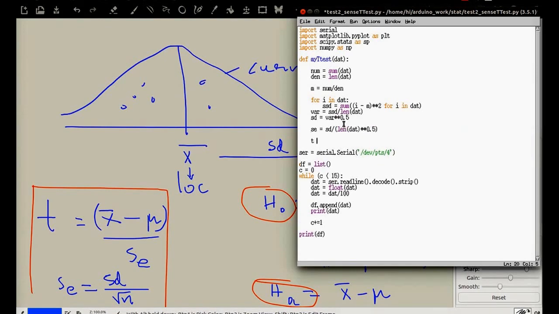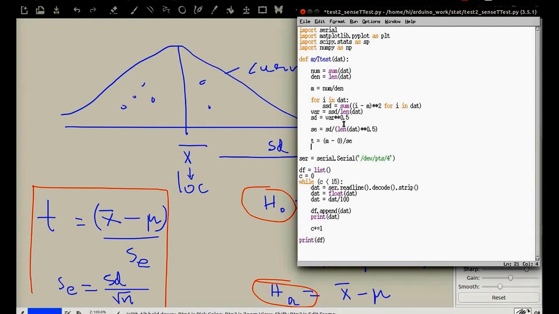Now it is very easy for us to compute the t statistic. Our t statistic is going to be our mean minus 0, because the population mean is 0. We assume that the data in the population is normally distributed, and if we make that assumption, we are indirectly saying that the location is 0 and the standard deviation is 1, and this is divided by the standard error.